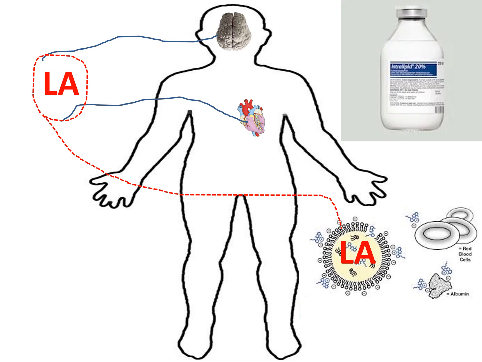And then these droplets, which now contain the local anesthetic agent, are going to deliver it to the low concentration organs like the liver to be metabolized there, or to be stored in the skeletal muscles. So we have a shuttle here from the higher concentration to the lower concentration. In this way, we are decreasing the toxicity of the local anesthetic agent upon the central nervous system and the heart.